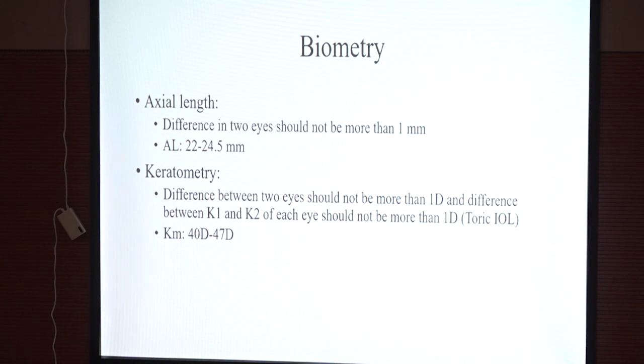So if you are not suspecting any pathology in the eye, you should always repeat your axial length in such cases, because otherwise you will have an erroneous IOL power calculation. Also, the normal axial length range, which we say is between 22 to 24.5 millimeter, is the range in which all the IOL powers are going to provide you roughly the same result. So it doesn't matter if the axial length is in this normal range.